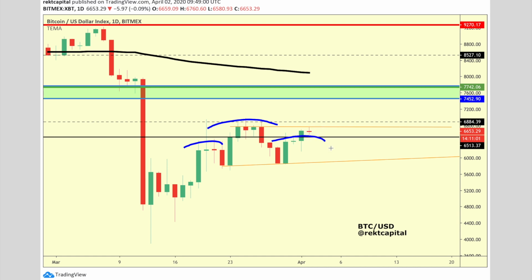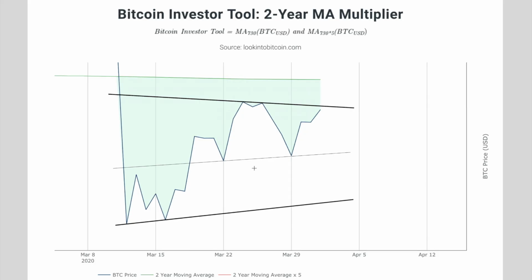I'm not necessarily a fan of head and shoulders anyway, but this is a good visualization that if we indeed get this distribution over here, then we're probably going to see a revisit to this diagonal over here, which translates into this diagonal right over here. And once we see a breakdown from here, we're probably going to see lower levels, right? We're probably going to see lower levels because we'll now be in the bottom half of this wedging structure.